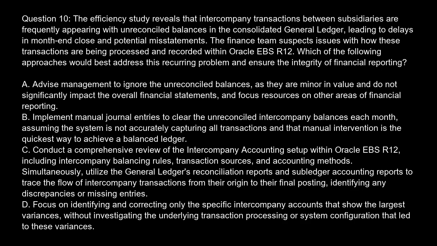Option C. Conduct a comprehensive review of the intercompany accounting setup within Oracle EBS R12, including intercompany balancing rules, transaction sources, and accounting methods. Simultaneously, utilize the general ledger's reconciliation reports and subledger accounting reports to trace the flow of intercompany transactions from their origin to their final posting, identifying any discrepancies or missing entries.